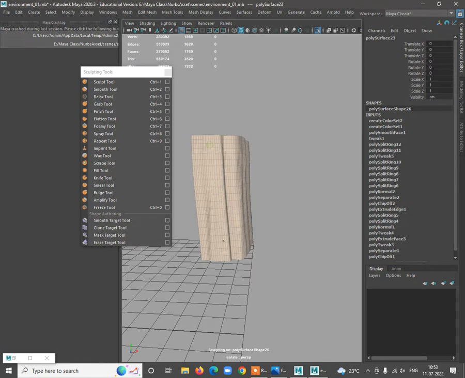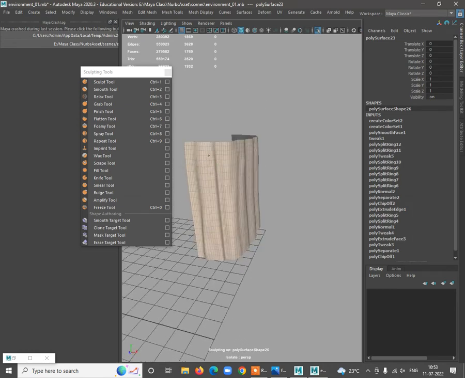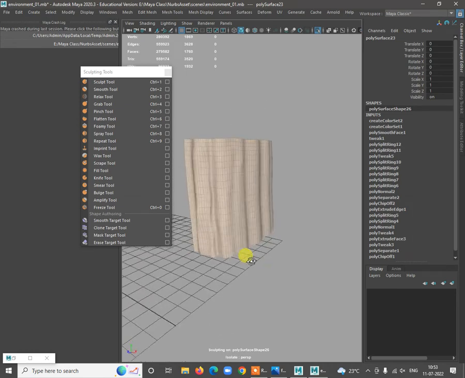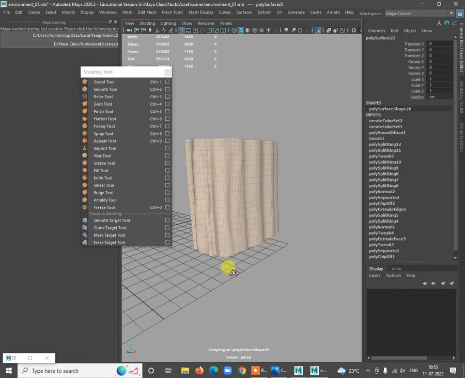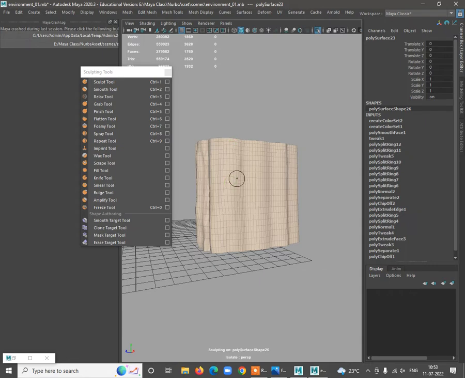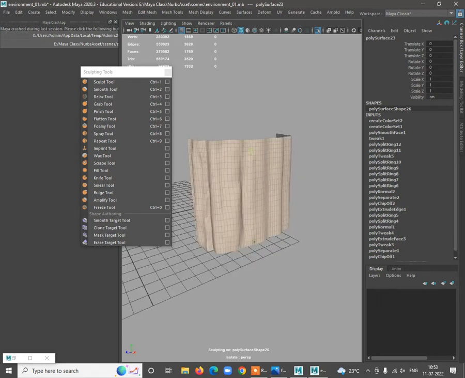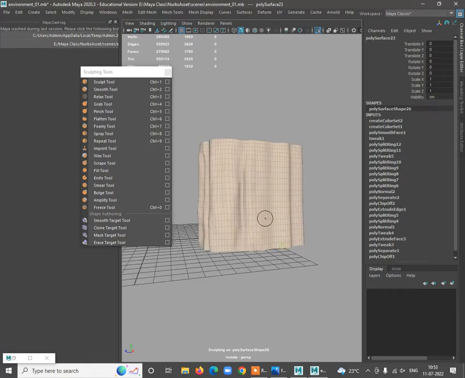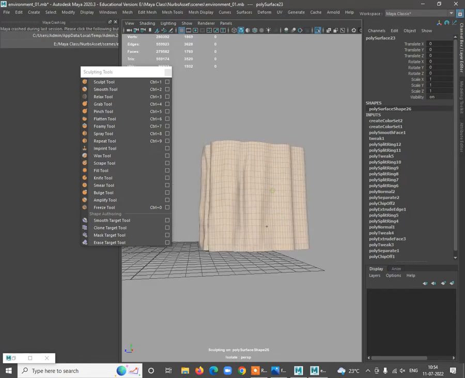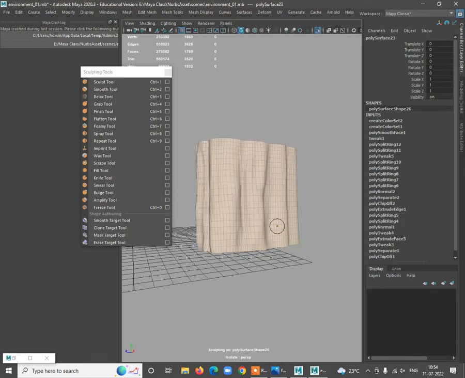Let's just start adding this. So here you want to push it inside, hold control and just start pushing it in. Hold control to push inside. Now start pulling this out. Control, push inside. So just give that random things: how that cloth will go inside, how it has to come out. Just start sculpting it out.